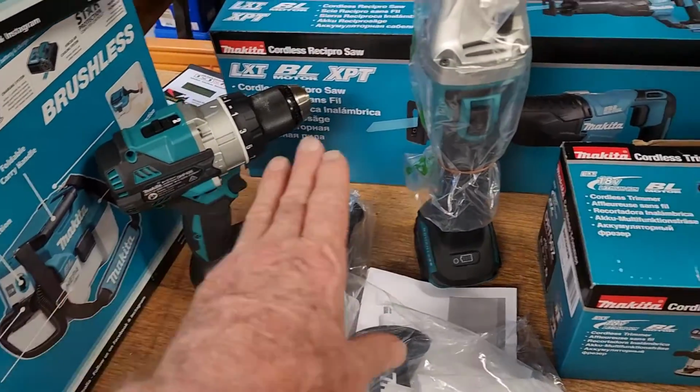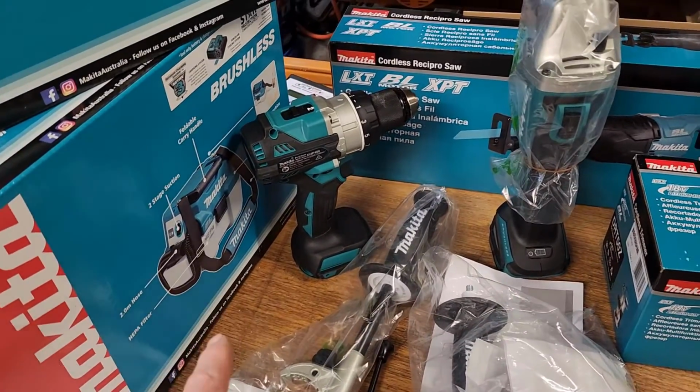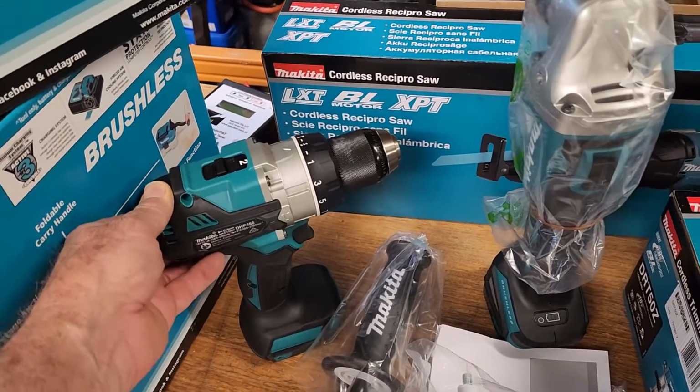The drill and the angle grinder weren't in the individual boxes. I suspect that they may have been taken off the shelf in the shop at some stage. They might have been display items.